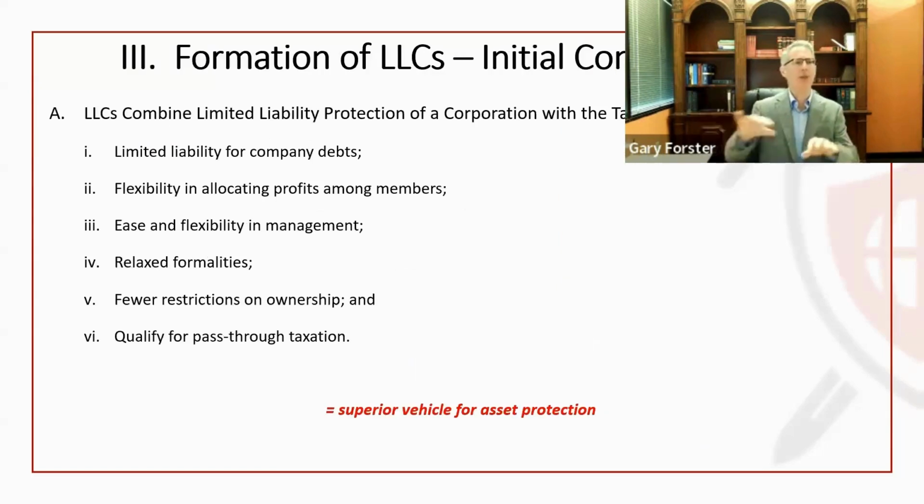What we get from the LLC is the inside protection. Something happens in the business, it doesn't impact the owners. But we also get this charging order concept whereby if an owner, known as a member, is sued, the plaintiff can only get a lien. Like in a corporation, if a shareholder is sued, they can take the stock, and then they can get into the company, potentially become a voting owner, etc. With LLCs and partnerships, if you sue an owner, you can only get the lien.